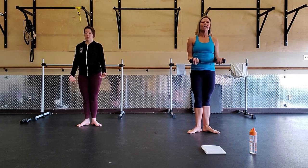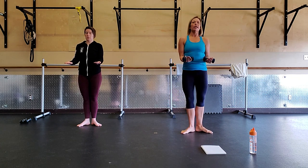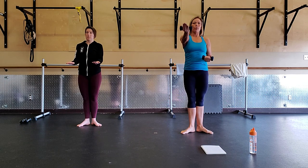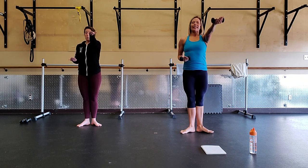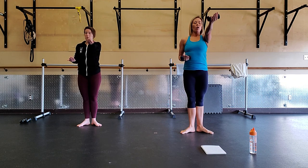Excellent. Little shoulder rolls. Let's bring those arms up so we're holding like a plaid. Palms are going to face up. We're going to take it to a front shoulder press. So we're going to press through that one arm and bring it in. We're going to press through the shoulder and bring it in. So we're going to lift and down. Lift and down. So when we lift, I want you to think about lifting through that front of that shoulder and then pulling through the back.